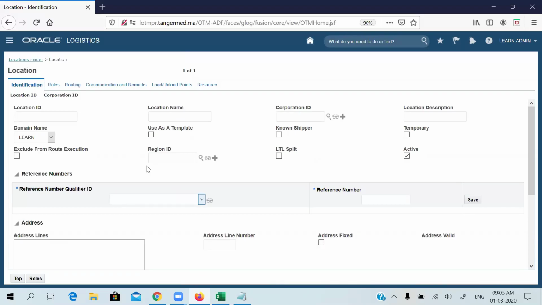Always my answer: OTM is a logistics application. In ERP, the concentration of supplier and customer creation is in terms of the ERP process. They may not give full fields from a logistics point of view. Even the person creating suppliers in ERP doesn't consider the logistics point of view. He considers only what information he wants, and the rest he will not fill. So sometimes you will get supplier information but not full information. You have to do something manually, or through CSV, or through an automation agent. Either way, you have to update the location details in OTM.